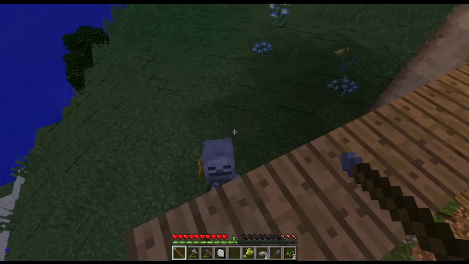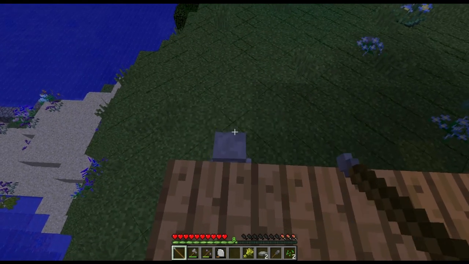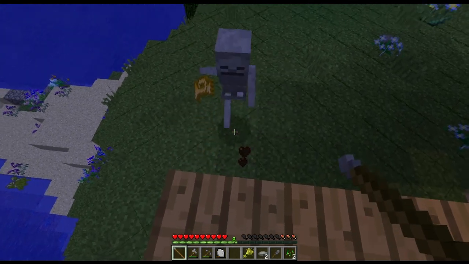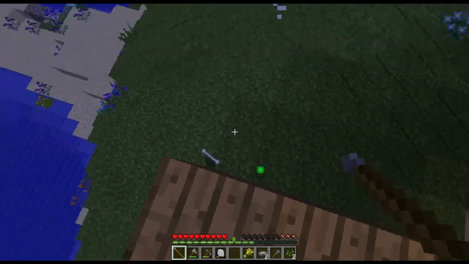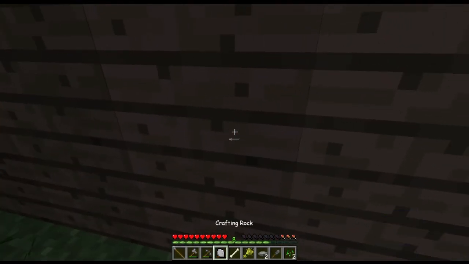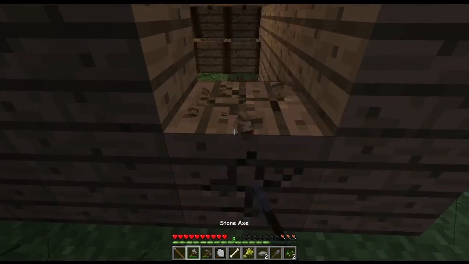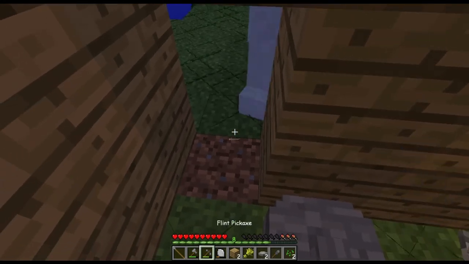I thought I'd show you this guy. It's called a trumpet skeleton. And he keeps blowing his horn at me. But I'm thinking if I get that bone, I can get some more achievements done if he drops a bone. He didn't. Oh, he did. Cool. Let's get that real quick. Let's get back in here now. I heard the trumpet sound, and I kind of wanted to show you guys that because I thought that was kind of funny.